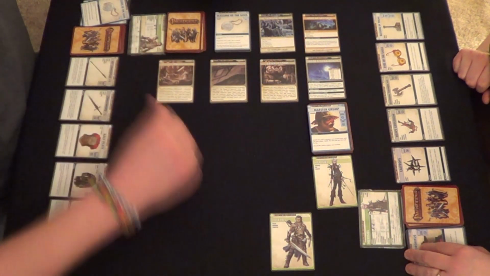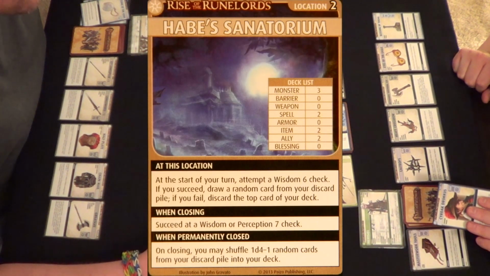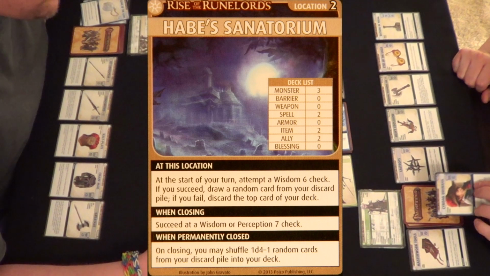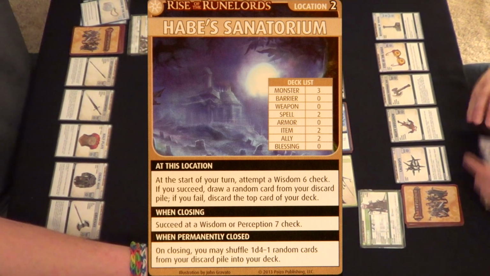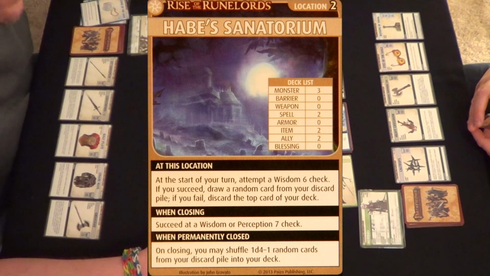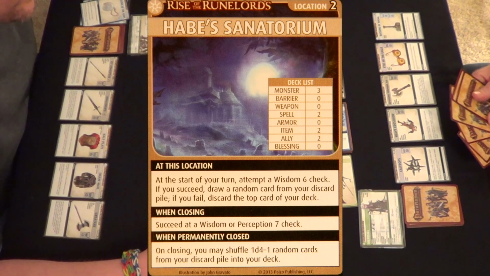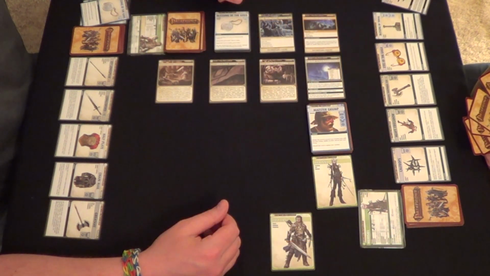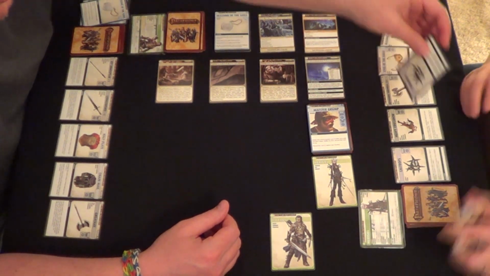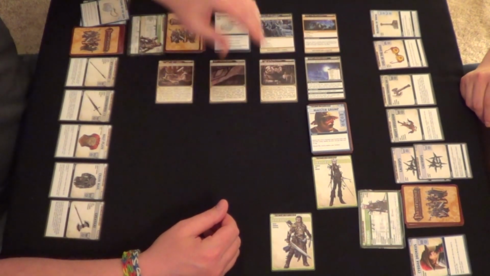Okay. If I succeed, I draw a random card from my discard pile, and I put it in my hand? Yeah, it says draw it, so if you succeed, draw a random card from your discard pile. It doesn't say recharge or anything, so... well, you flip it up, right? Okay. Caltrops 2.0! They are so helpful! This is really great. I love this.